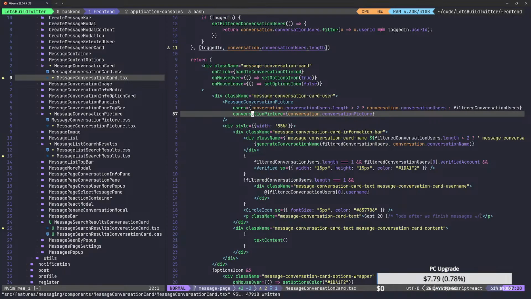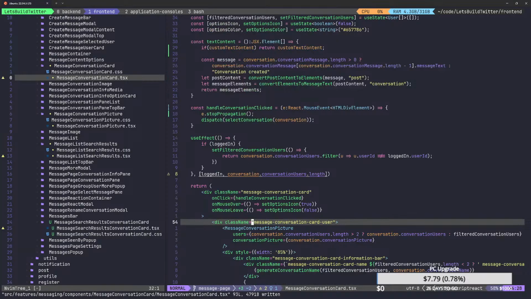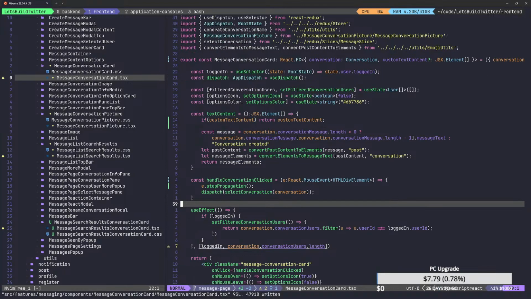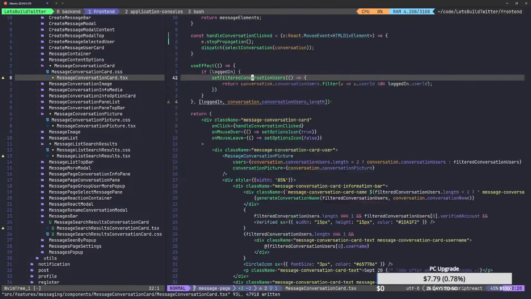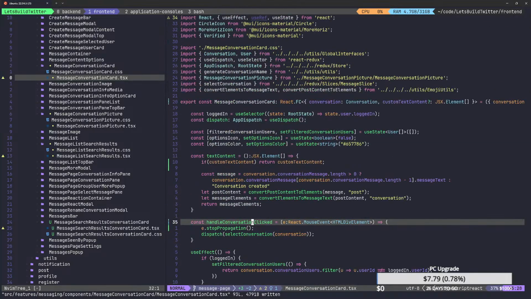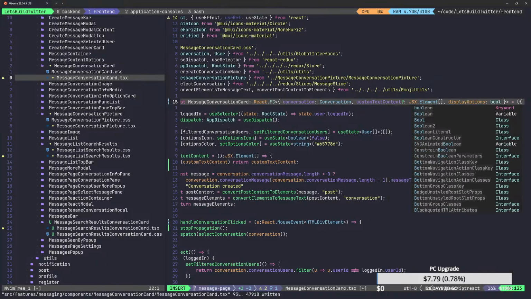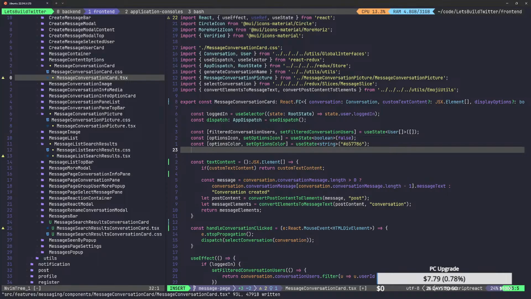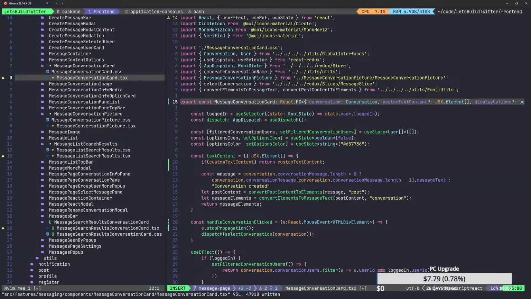We might also want to hide the options icon. It looks like options icon use state boolean. How do we set this? So it's on whenever we hover over it. I might throw display options boolean question mark const. Let's see how we want to do this.